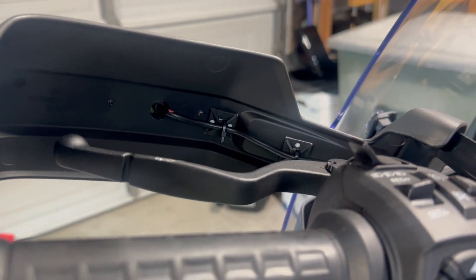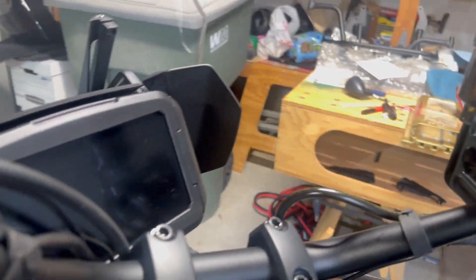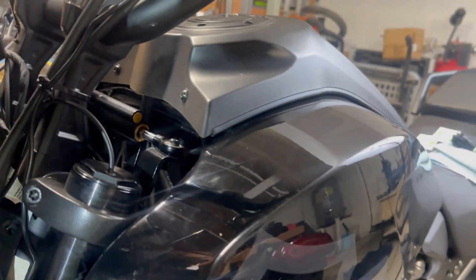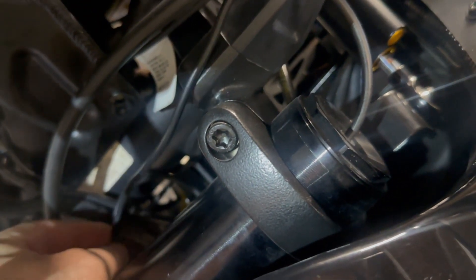Here is the left side — same procedure on this side. I have the two tie-downs right here holding the wire from the T3. I have it zip tied here, and then it comes down — zip tied right here too. I left just a little bit of slack so there can be some movement. Then it is routed down in between the left fork and the center. This is it right here — and it will plug in there.